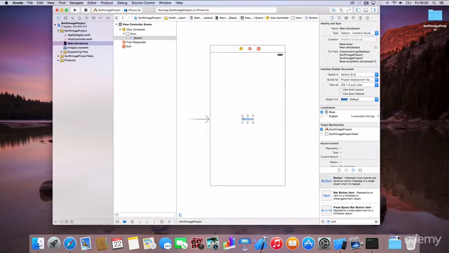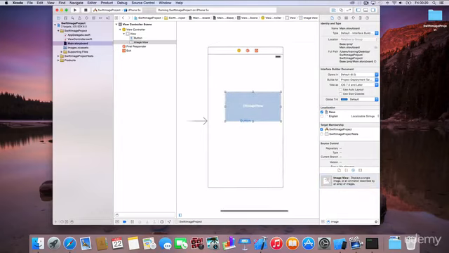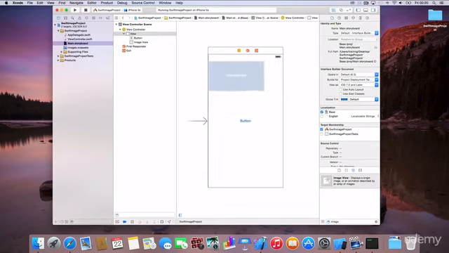And what we are also going to need, you saw this image, is called an image view. So let me also type image view here in the search field, and there is the image view, and we can just drag and drop this here and adjust the size a bit.